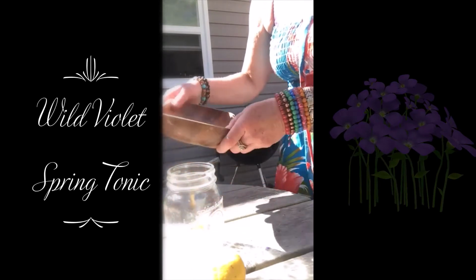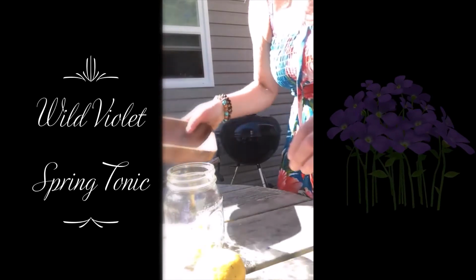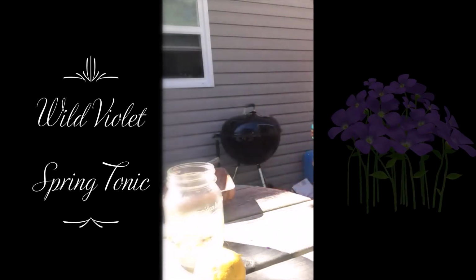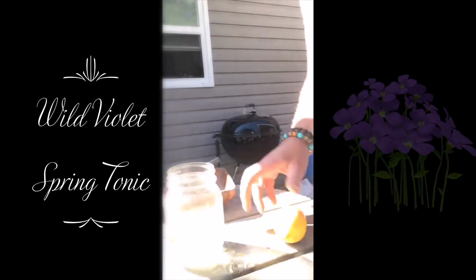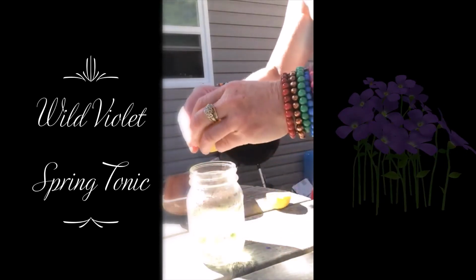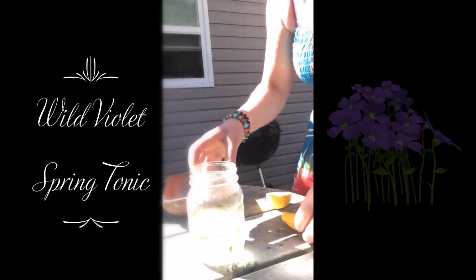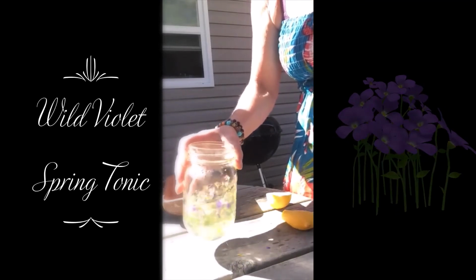Next, we're going to put the rest of these wild violets, a little bit of dandelion in there. I just want to show you what it does once you add some lemon to it. So I'm going to add some more hot water. Maybe a little bit more. And you can see that it's a clear color. I'm going to add some lemon juice to it. Now the lemon juice will activate the violet, and this little tea will actually go purple.